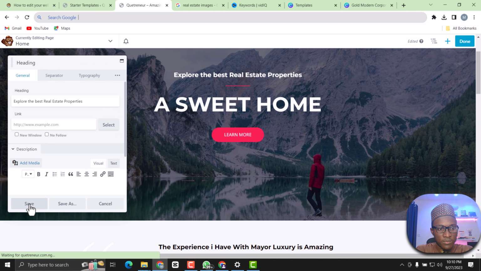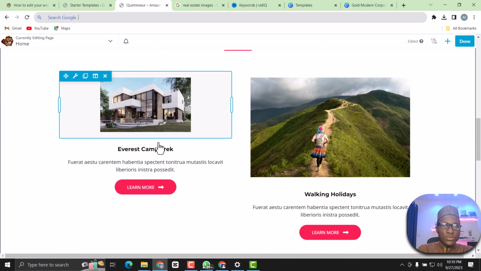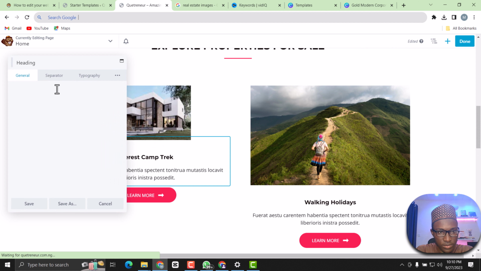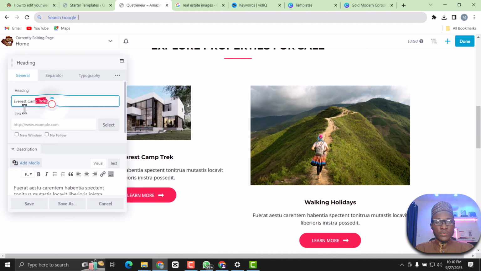Remember to save them. All right, so now we can change this into maybe 3-bedroom apartments, or bungalow, anything. I don't know all these house terms, pardon me.